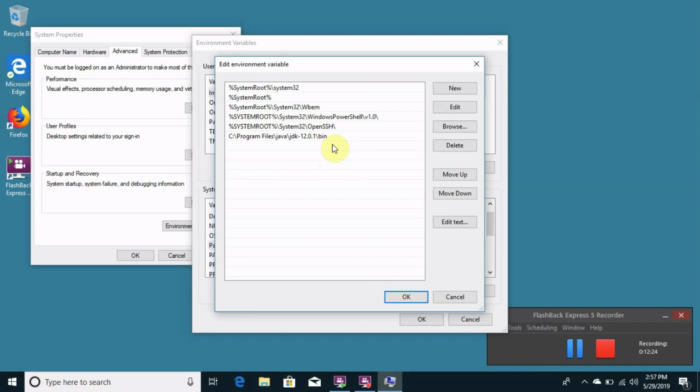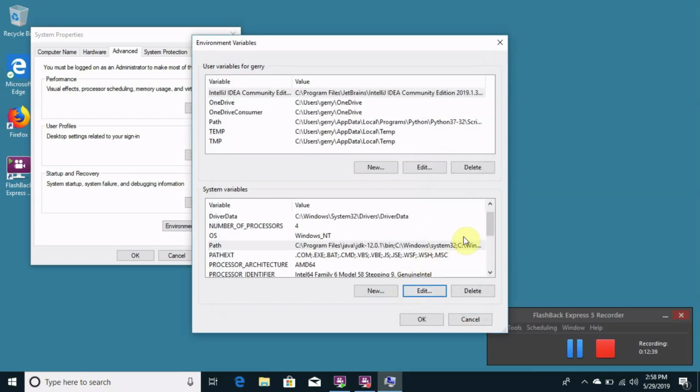Now we need one more thing in here. This is done, but the other thing we want to do is move this up to the top. You may already have Java installed, and by moving this to the top, it's going to make it the one it finds first. So you just select that and move it all the way up to the top and say OK. We're going to add a new system variable called Java Home, and this is also needed for programs.